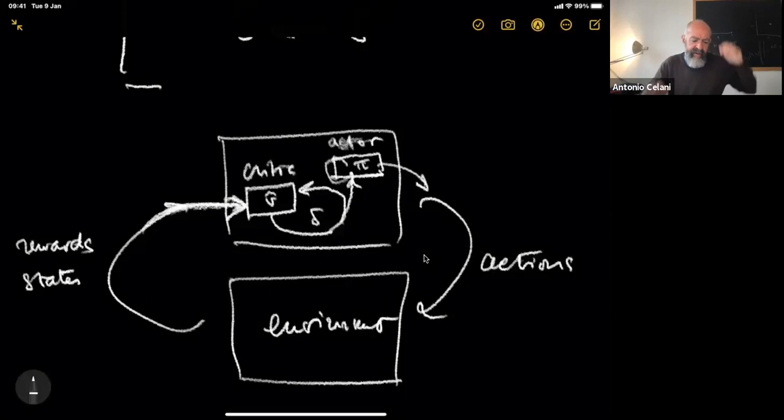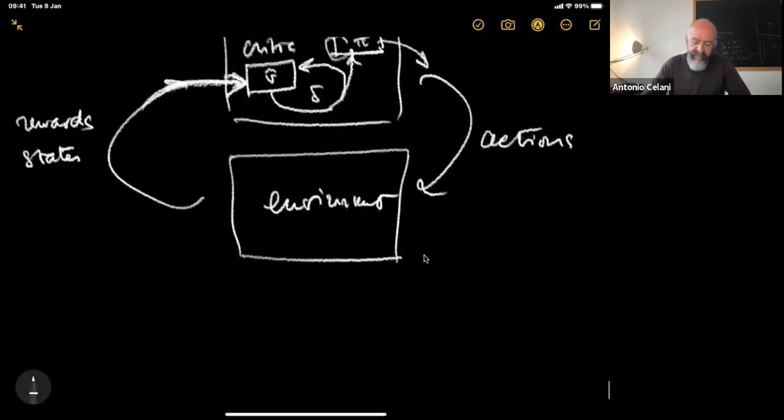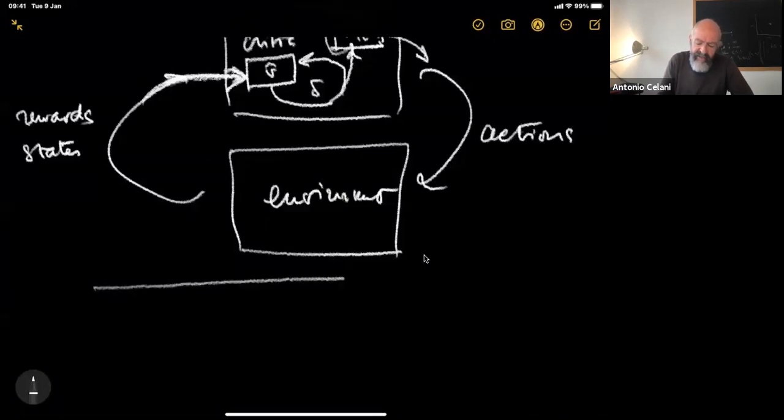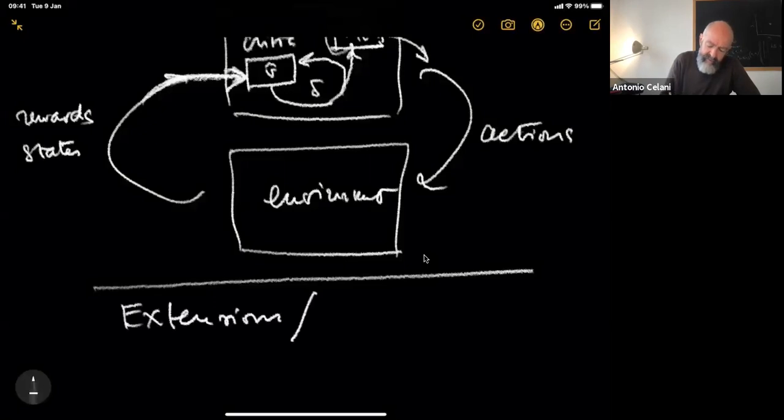Okay. So this is a very rich architecture, and we will see examples of this in the tutorial next Friday. Fine. I would like to use the final minutes of this lecture to list many possible directions in which you can expand and improve over these actor-critic algorithms. Okay, so extensions and improvements.